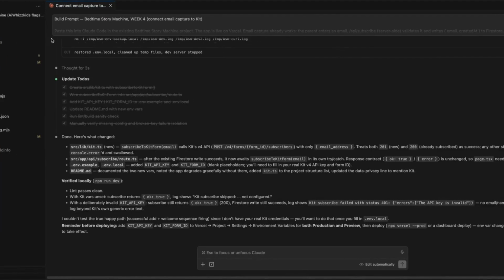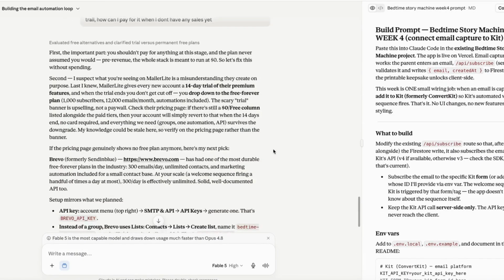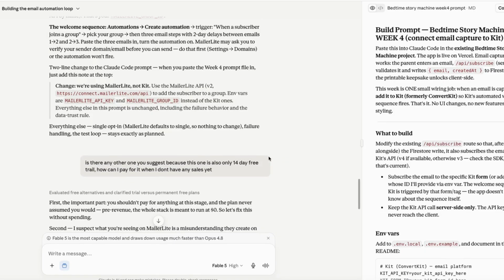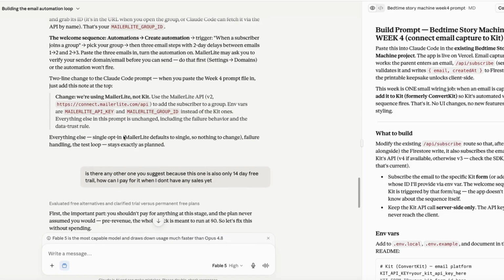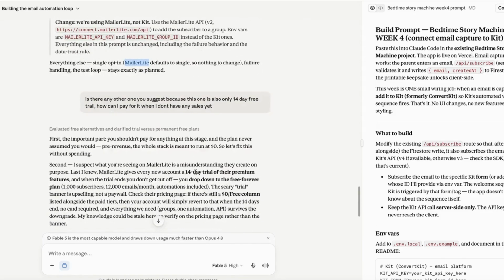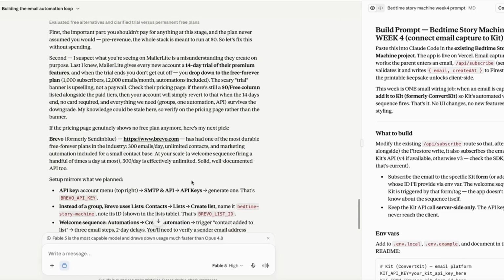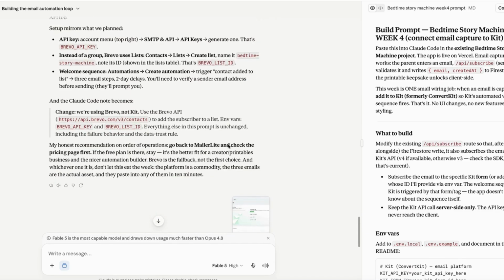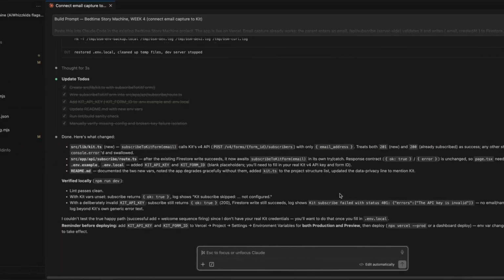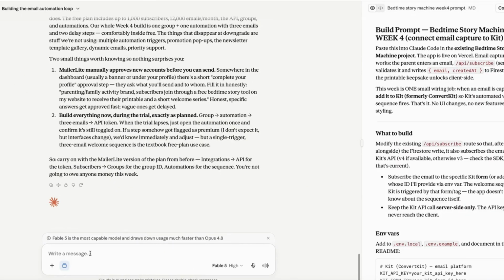Claude generated this, it wants me to use a Kit API, but after doing some research, it looks like Kit API requires a paid plan after 14 days of free trial. So I asked it to change it to MailerLite to see if it requires me to upgrade to a paid plan after 14 days. And it looks like it does not. So I will go ahead and ask Claude to write me a prompt so that I can switch everything to MailerLite instead of Kit. So I will do that right now.